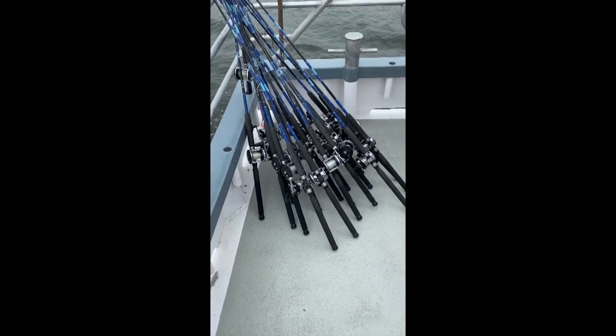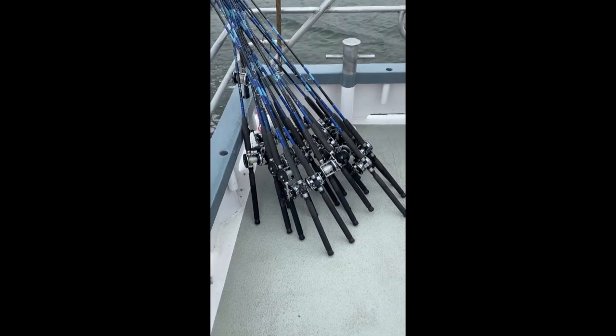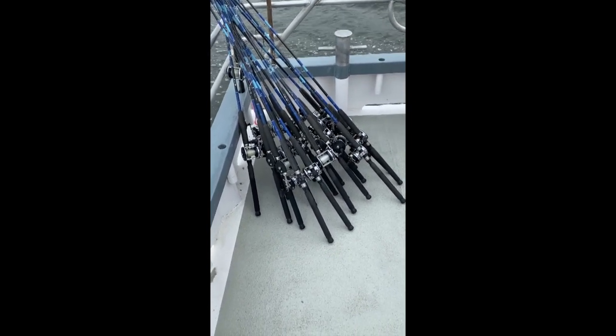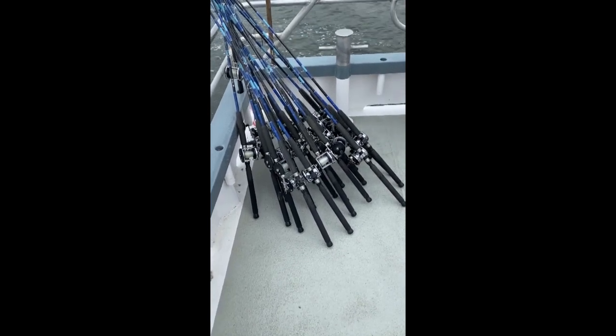The day. Hopefully they take care of these rods and reels. They seem to be in good repair. I haven't seen them rinse them off yet. That's recommended after each trip. Use your fresh water hose or a bucket of water. Rinse down the rods and reels. They'll be ready to go.